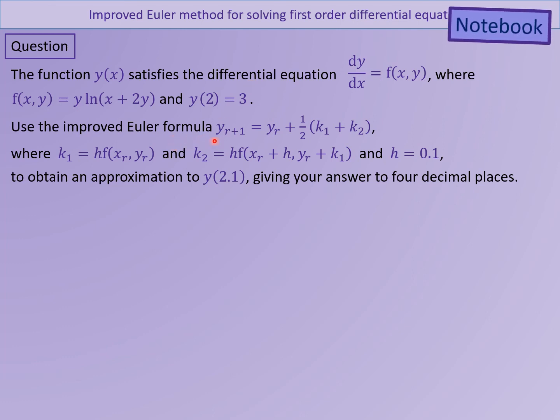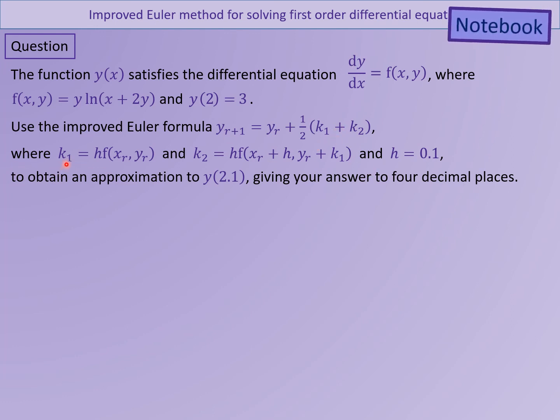So in this formula, the formula basically says, if I want the next y value along, I use the previous y value plus a half of k1 plus k2. So a very different looking formula just there. There's no h value in this formula, but I've got these extra k1 and k2 that I need to be thinking about. So what's k1?